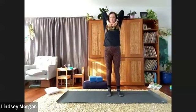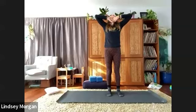Beautiful work. Again, like that, inhale, lift the arms up overhead, lift the gaze up. Exhale, draw the hands down through heart center. This time we're going to pause with the hands at heart center, interlace the fingers, squeeze the forearms together, and draw the knuckles underneath the chin. Just kind of nestle them down there. Okay, root down into the feet. As you inhale, lift the elbows up towards the sky. Stretching in through the arms, the shoulders, the side body. And as you exhale, tilt the head back, sigh it out, squeeze the forearms together.